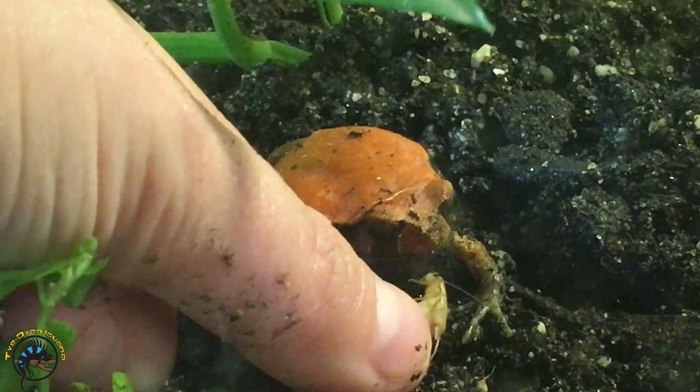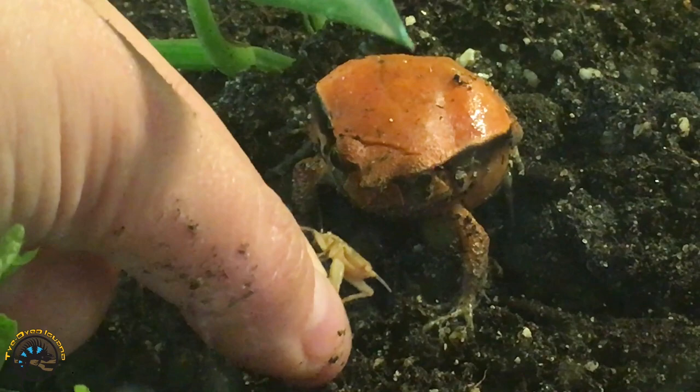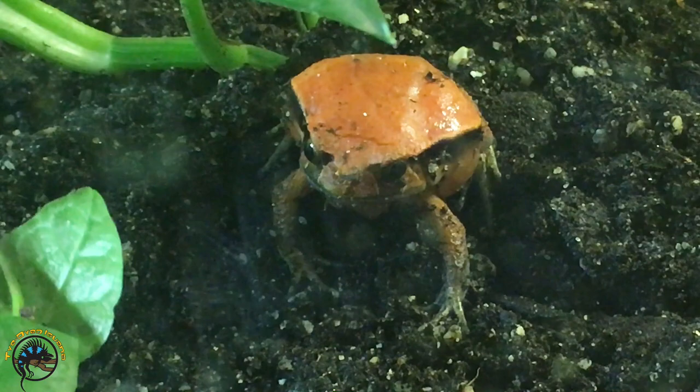And you just make sure that you dust the crickets or whatever bug you give them with calcium. That way they get that. And we also dust with vitamins once a week.